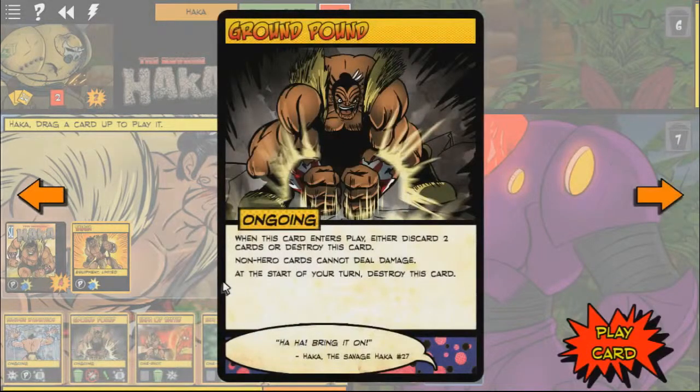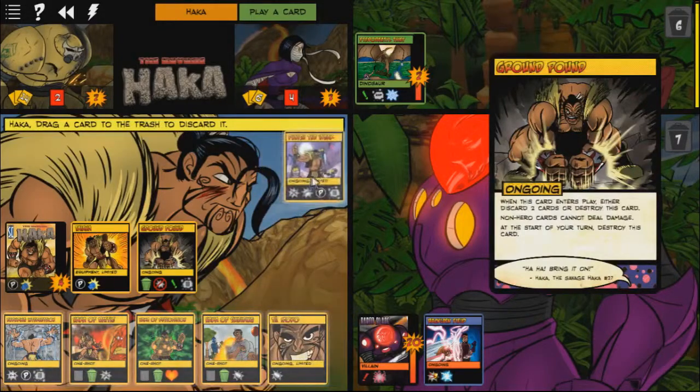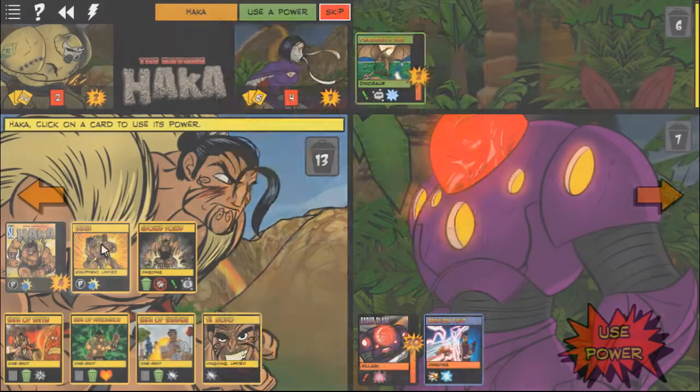So we got Ground Pound here, which says if I discard 2 cards, non-hero targets cannot deal damage. So I think I'm going to get that out, and I'm going to discard 2 cards. This one, and this one. So they cannot deal damage to me.